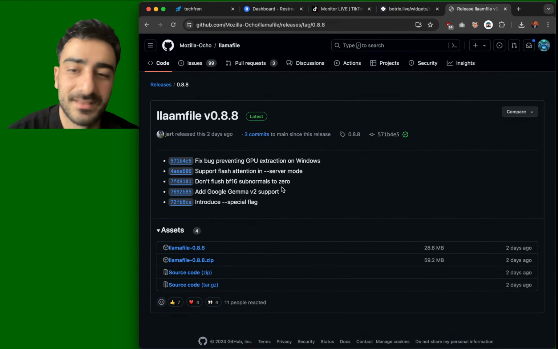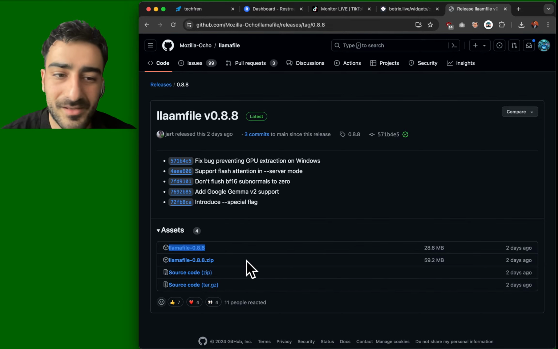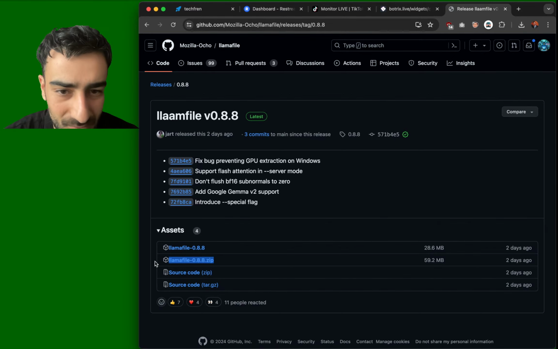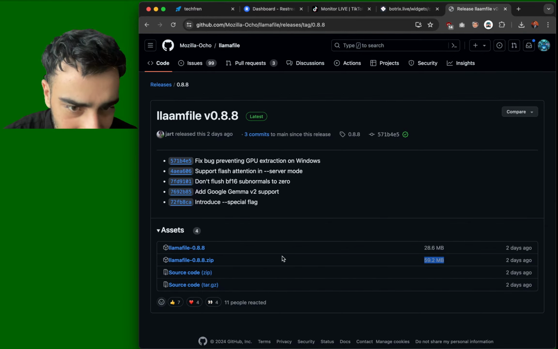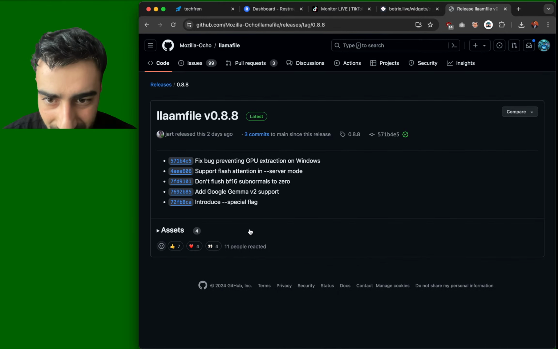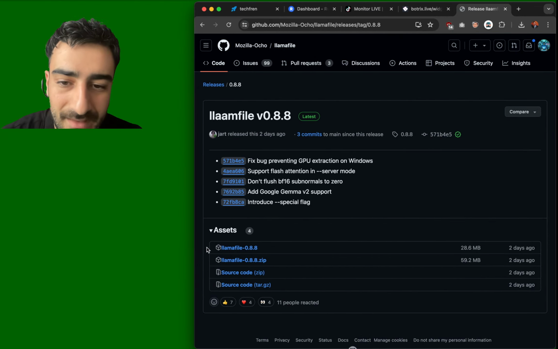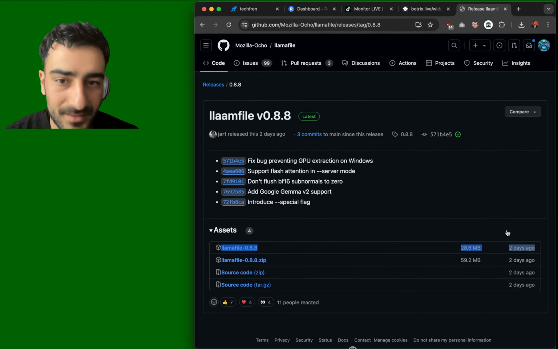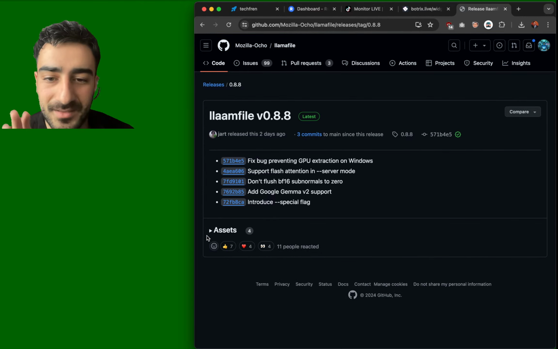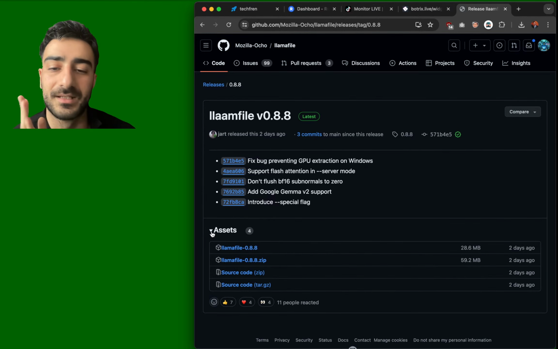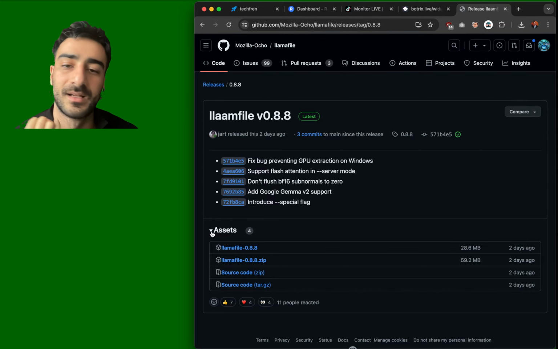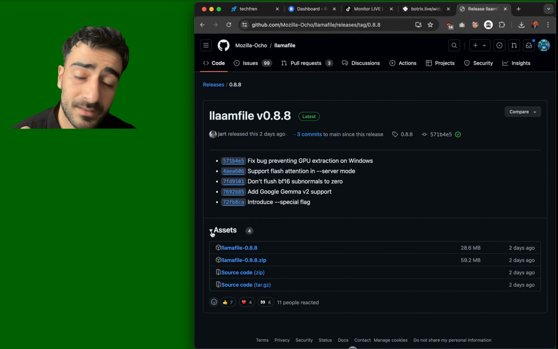So you go into releases and you can download the zip version. It's a bit smaller. What? How is it bigger? I don't know why that's bigger. Anyway, I just download the one that doesn't say .zip. It's the executable, and this same file is portable across any OS, so Windows, Linux, and now Android.